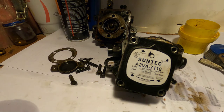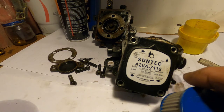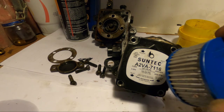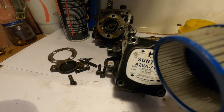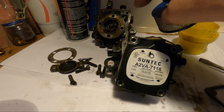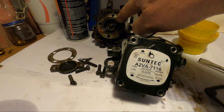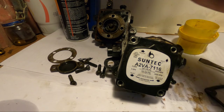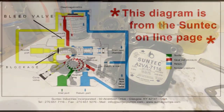And that's about it. And the diagram that's going to follow, it's from Suntec. It's the Suntec page. It's their diagram. And they do recommend that this gets cleaned once a year. In all the years I had people servicing my boiler, I don't remember anybody taking the pump off. As a matter of fact, most of the time, the reason I started cleaning them myself, most of the time when they clean the boiler, they don't even take the motor off, the cleaning sign where I call it a squirrel cage. It's that blower that blows air into the furnace, and you got to see what comes out of there.